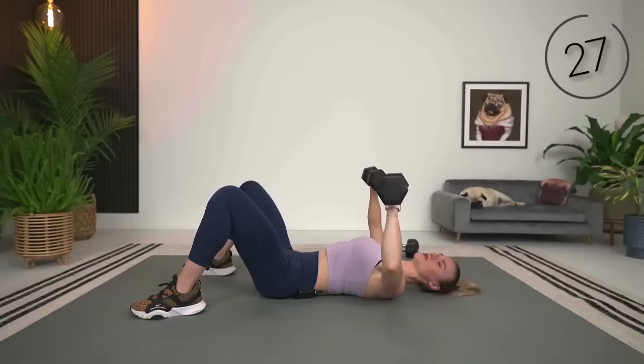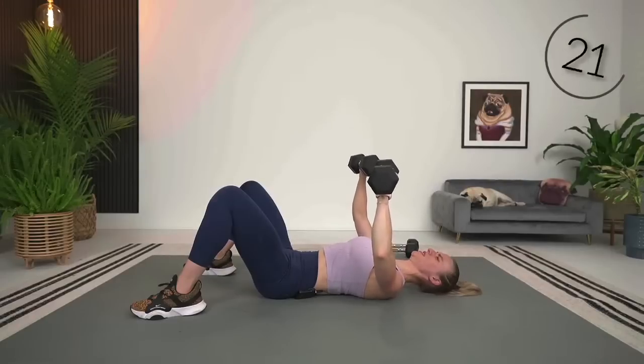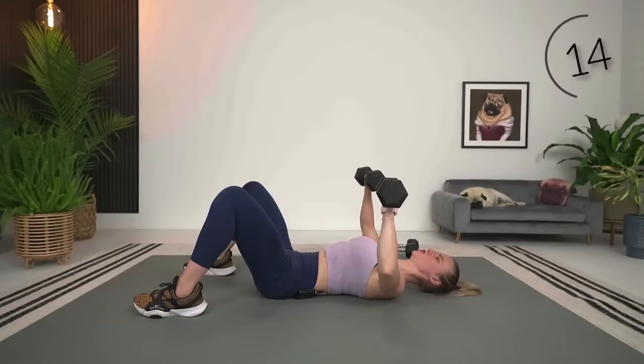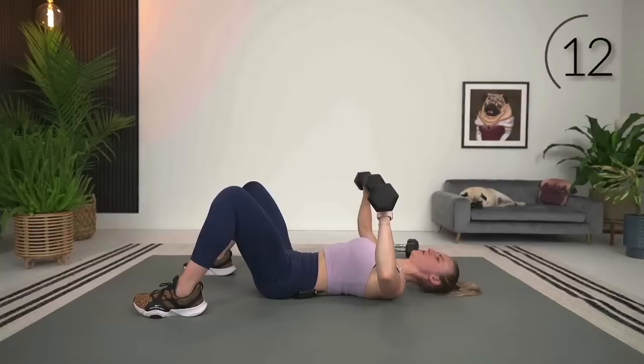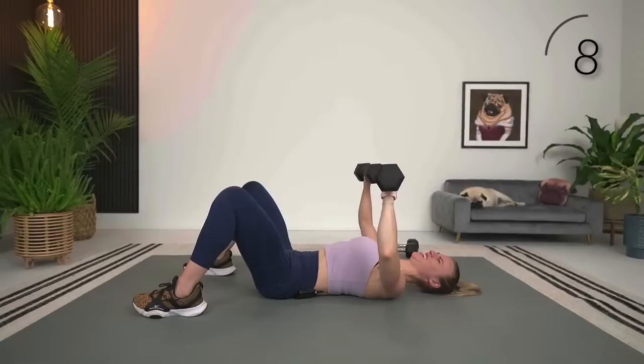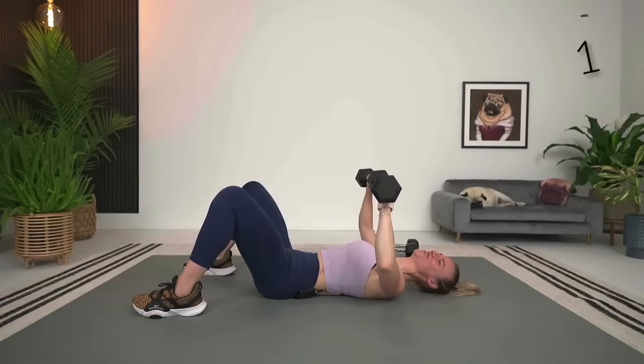So again, wrists are straight, punching towards the ceiling. Keep that contraction in the chest. So think about squeezing those muscles. Again, this is a nice fluid motion. We're not holding it at the bottom or the top. Working right through. 10. Come on. 8. 5. 3. Shake. 2. 1.